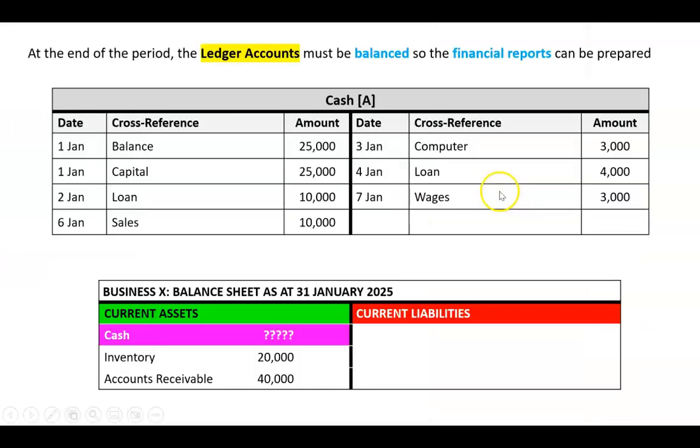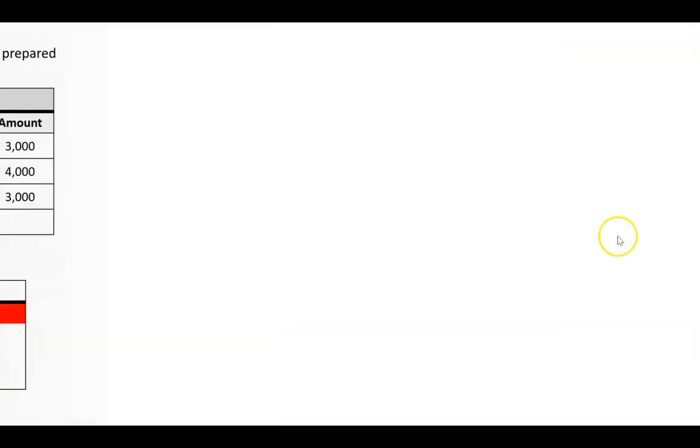So now we're looking at this third step here and saying, well, at the end of the period, I know I've got to make a balance sheet, right? So I've got here, balance sheet at the end of January, current assets. So let's look at this cash one. I've got to put an amount in for cash here. But I can see my ledger has a whole bunch of transactions in it. So looking at that, it's not clear what the balance of that ledger is. How much cash do I actually have? So what I need to do is balance this cash ledger so then I can go and put it in the balance sheet here. So how would I do that?